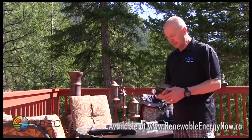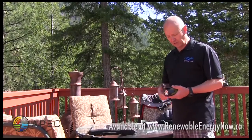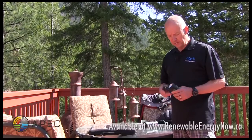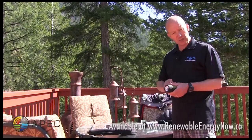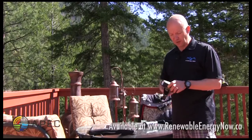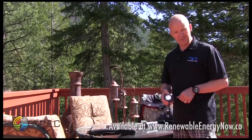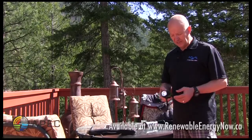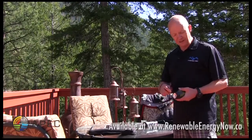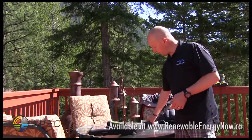Two other things that APEC were able to provide me with were, again, clean, renewable energy products. This is just a simple torch that requires you to wind it up to generate the electricity, and once you've put enough power in there, you can simply turn that torch on. It's a very functional piece of equipment. A little heavy for a mountaineering expedition, but fantastic value and works extremely well.